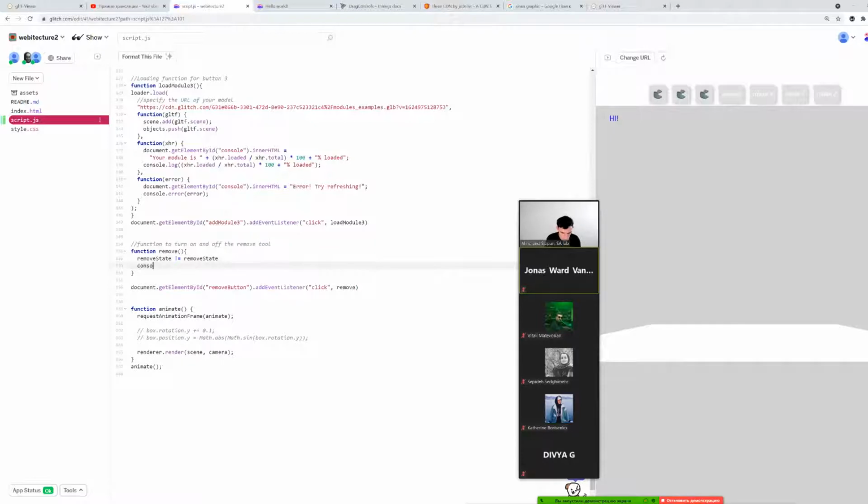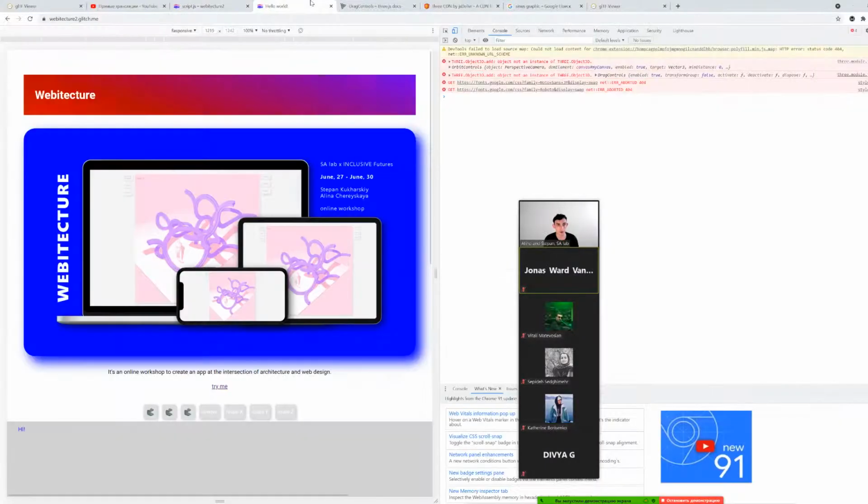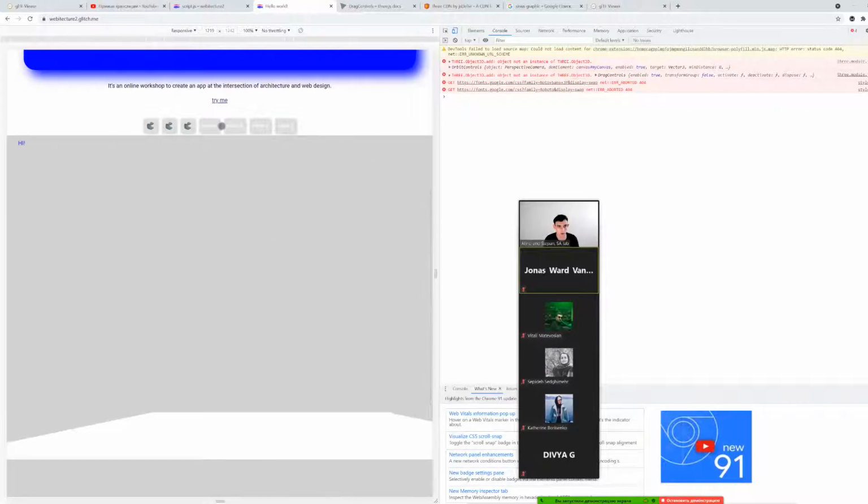Maybe we can try adding some console log here, like console log remove is on, something like that. Or not like that, remove plus remove state, like that. And see what happens when we hit the remove button.